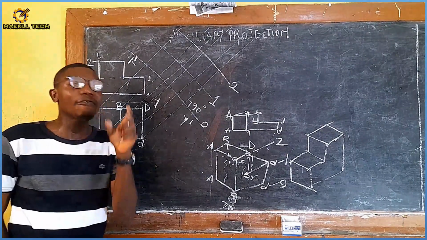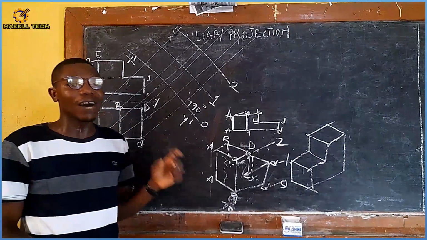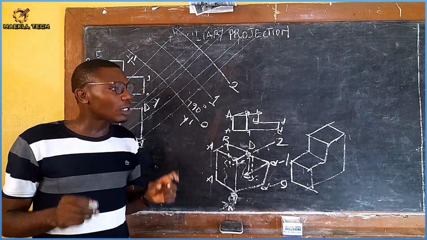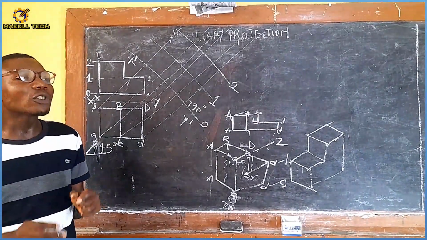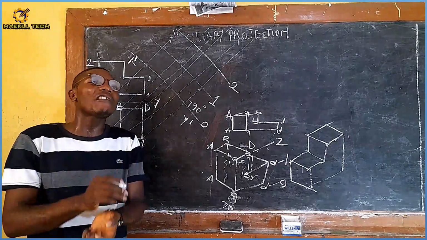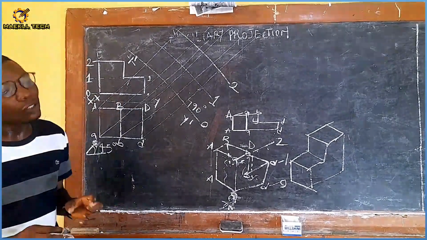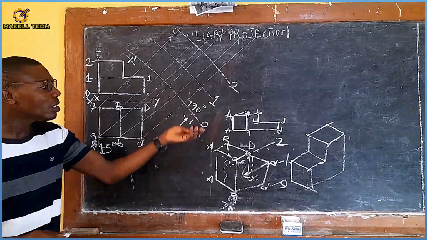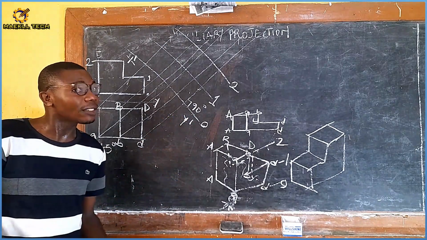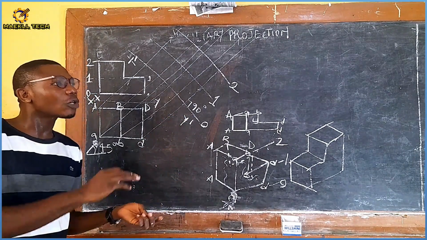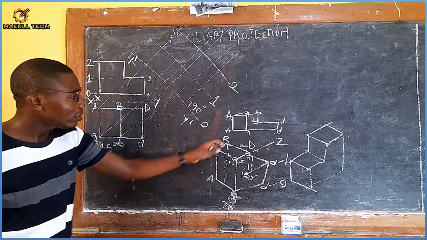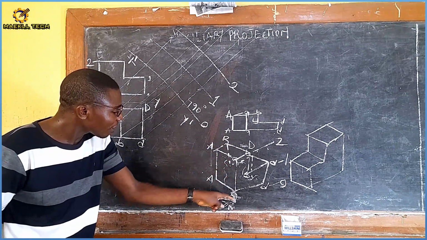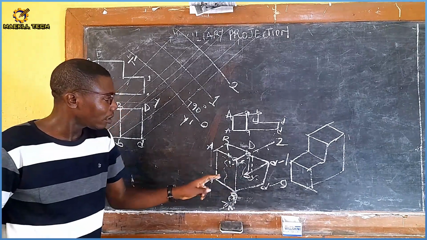And you remember I said, if you don't know how to convert from orthographic to isometric, this topic is not for you. Likewise, if you haven't mastered the concept of orthographic projection very well, this topic is not for you. Because everything I'm doing here will just be as if I am performing magic. Meanwhile, it is not magic, because it is just the continuation of those topics. Alright? Now, this is what we have here and here. We are standing here. I'm saying what? Here and here. What we can see.